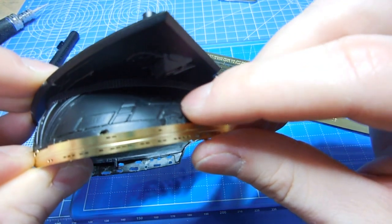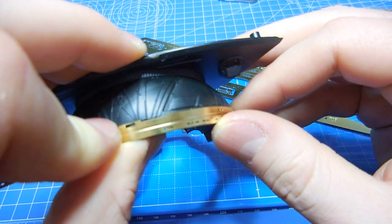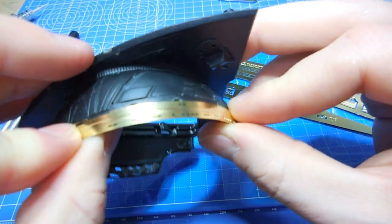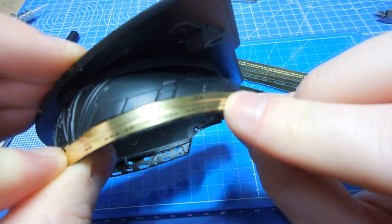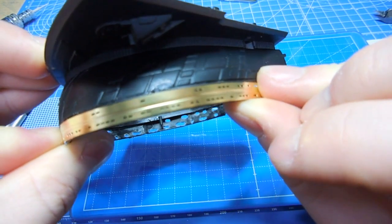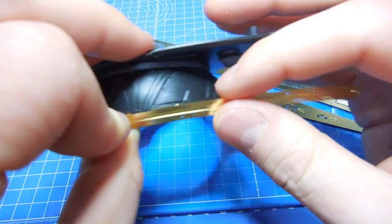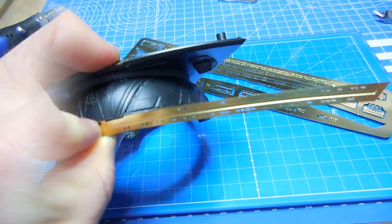Now, there's another little part here. I got my fingerprint in there. It looks kind of crappy. You know, I'm not really an expert at photo etch. I'm not an expert at anything really, but I don't have a whole ton of experience using photo etch. So we'll just see. But I can see now there's some spaces where it might be better just to cut out more of this. I don't know. I'm gonna hold it up to light and take a look.